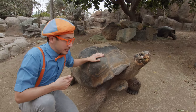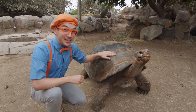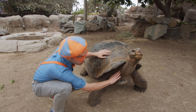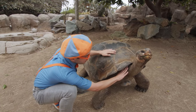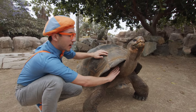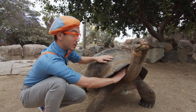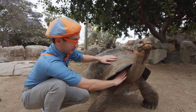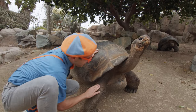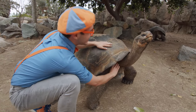In Galapagos tortoises, this is called the finch response. Yeah, and that's so finches, the birds, can come in here and clean the tortoise's skin. By straightening up in this trance, it gives the birds a lot of space to fly in and give little leg rubs, clean their neck.